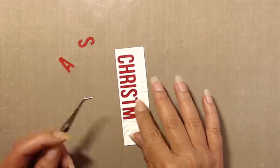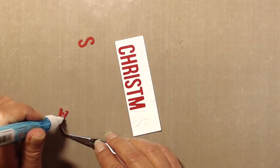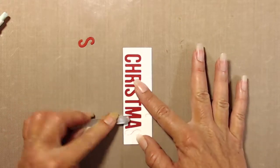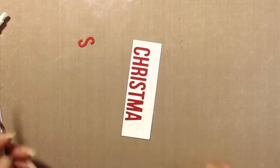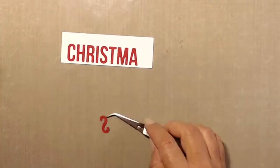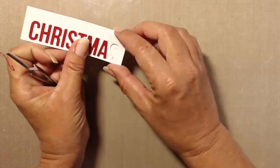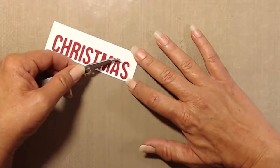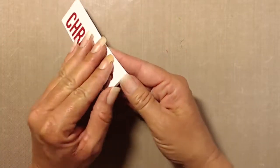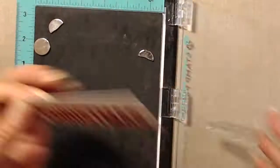pen, and that one is the broader tip. It's not the ballpoint, just because I had a little bit more surface area to cover, and I wanted to make sure that those letters stayed stuck really well. The tweezers that I'm using, they're actually reverse tweezers, so I don't have to hold them closed. I actually have to squeeze them to open them, which is really nice because then your hands don't cramp up trying to hold it still forever. Once I get all of those down, I take off that top layer there, and Christmas is lined up perfectly.